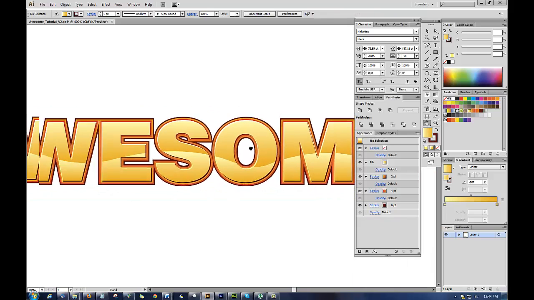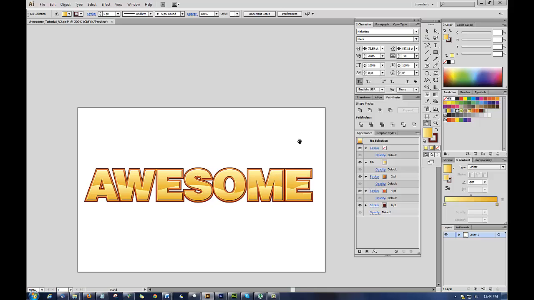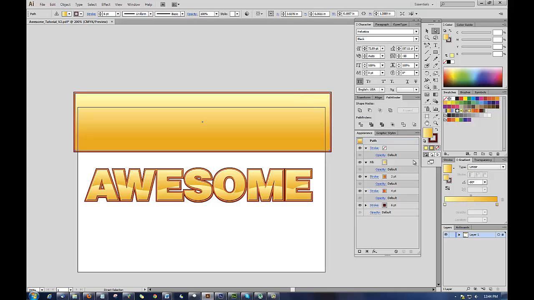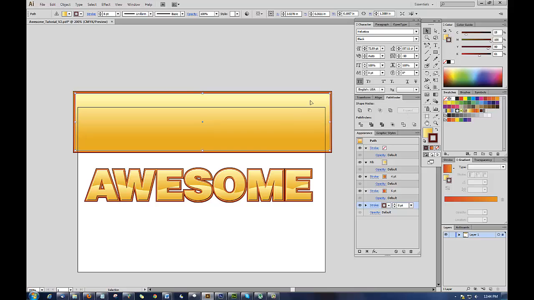It's awesome. It's got a reflection like a chrome, and you say, okay, well, yeah, that is pretty awesome, but I need a little more awesomeness to it. So, okay, this is what we're going to do. We're going to add a little ribbon device, and I'm just going to duplicate the layer, the effects on my original type. I'm going to add it to this. But I'm going to beef up all of my strokes, going to 4 and 6 and 8. That made it everything. Let's see, I made it a little thicker.